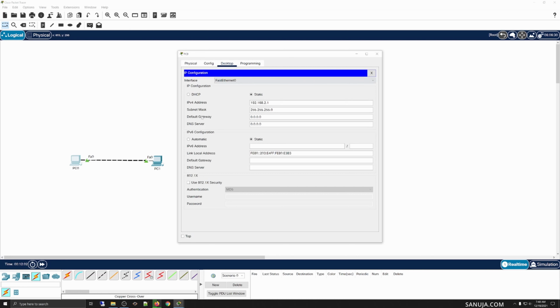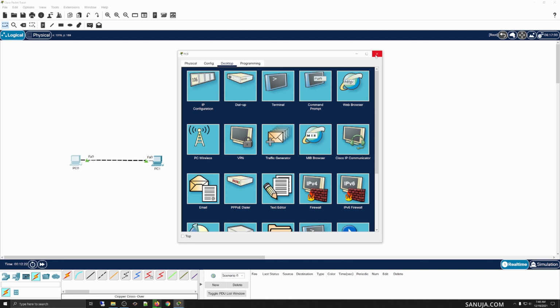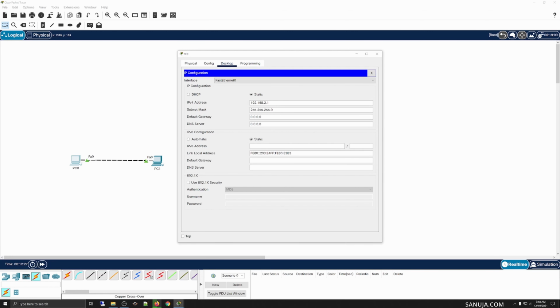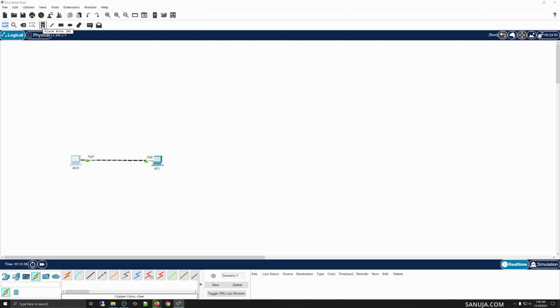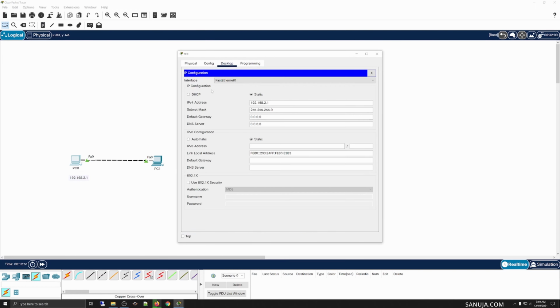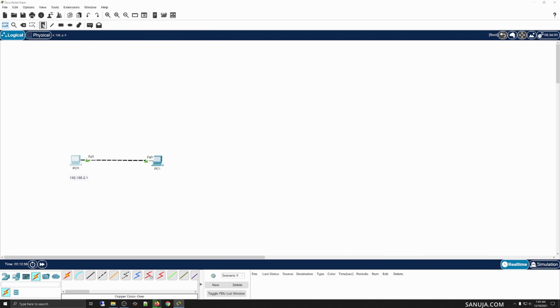So another easy thing that we can learn in Packet Tracer is that once you enter configuration, sometimes it's really annoying to keep going back to check what data we have entered. To avoid this, there are some tools we can use. So what I'm going to do is enter a note. I want to know for sure this is 192.168.2.1 and not have any confusion. So at the top here, there's an option to enter a note. That's this one, place a note. I'm going to put it here and I'm going to say 192.168.2.2. I believe it's 2.1 maybe. Let's see. Yeah, it's 2.1. And then I'm going to enter another note here saying it's 192.168.2.2.